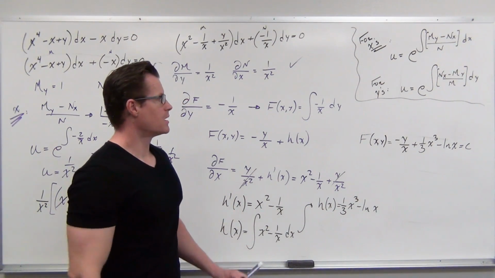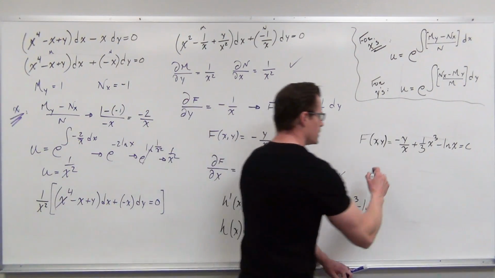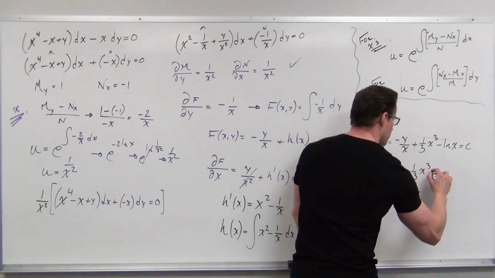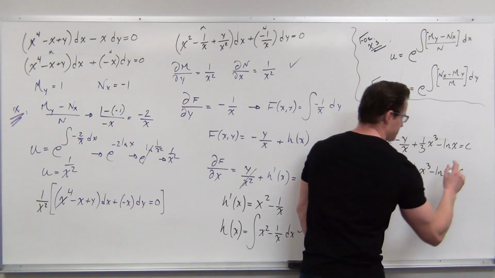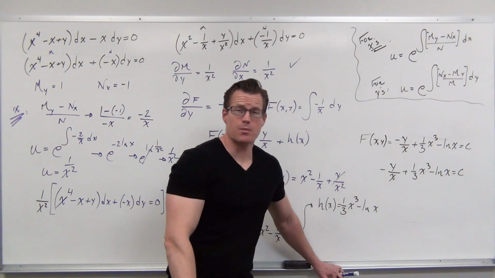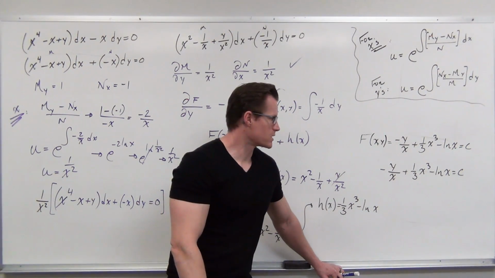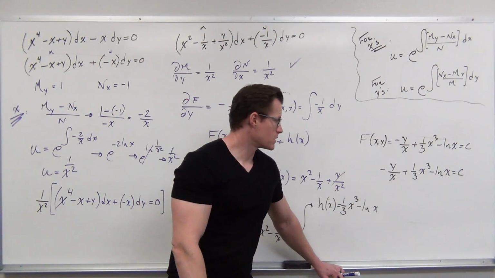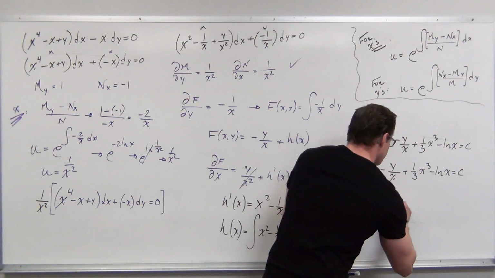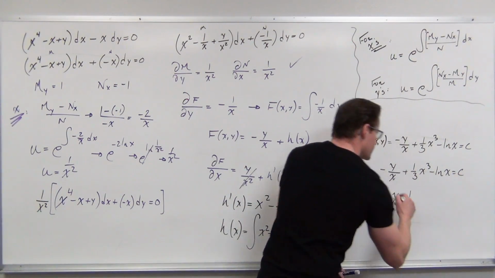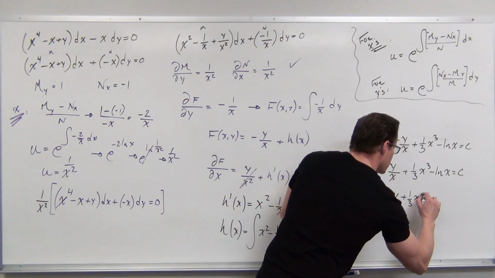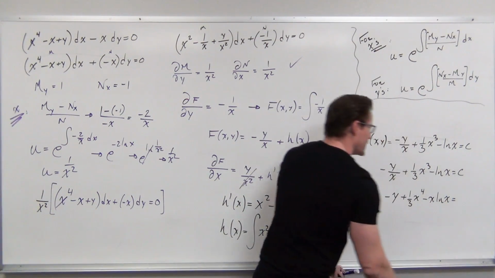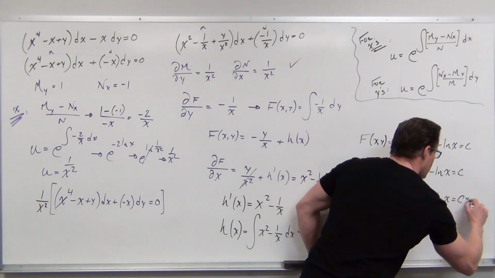Sometimes you will see this solved for y. So is it okay to leave it like this? I would say sure, that's of the proper form, but sometimes you're going to see that solved for y. So let's practice that right now. What we might try to do is multiply everything times x. So if we multiply everything times x, we would get just negative y, 1/3 x to the 4th, minus x ln x, and then cx, a constant times x.